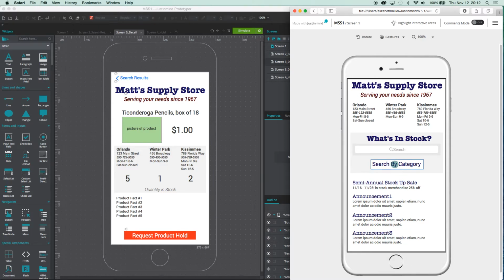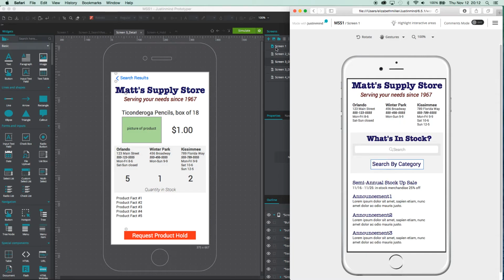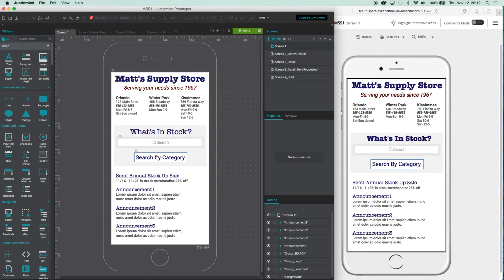Search by category, I also was not able to get this to work. It's supposed to be a drop-down menu where you click and it gives you more choices. So let me demonstrate over here in the build side. Search by category should pop open a list.